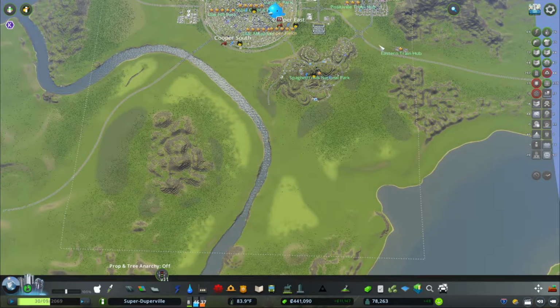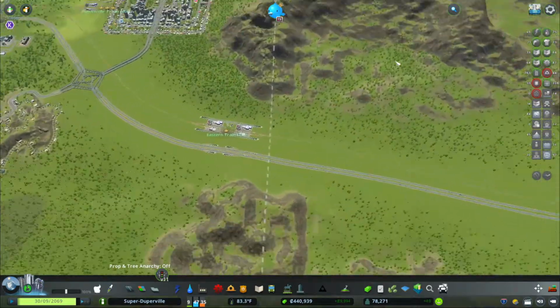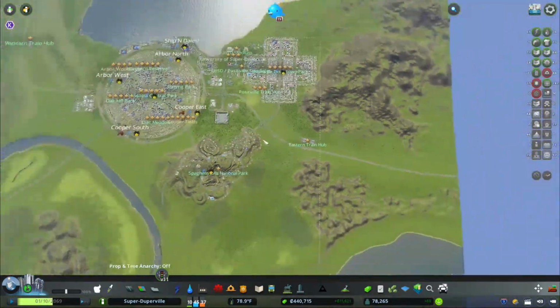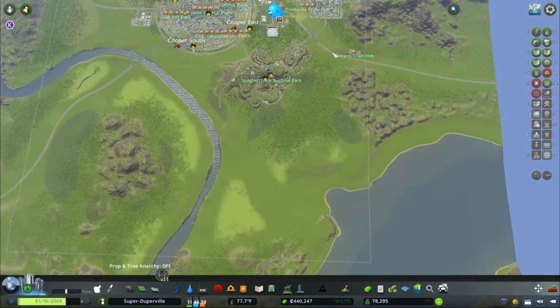I want to put in a hub here or an interchange here. I'd like to not have to mess with the Eastern Train Hub exit and entrance area, so I'm going to put it over here if possible. But the road itself is going to come out this side, and it's going to hug this set of mountains because we're not doing anything up in here. So we're going to hug it around this side and keep this open for Roundaboutberg. Yes, that's what we're calling it.